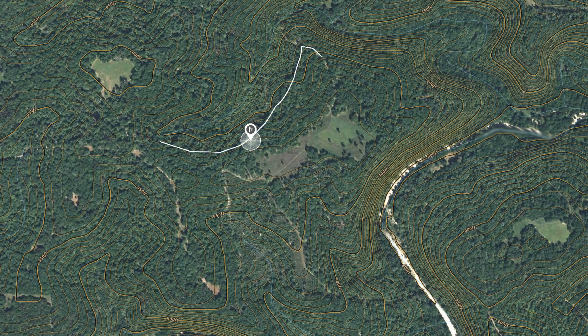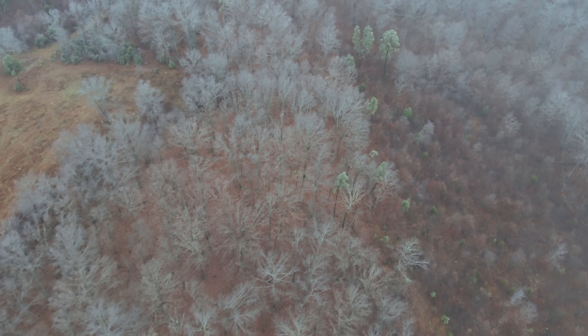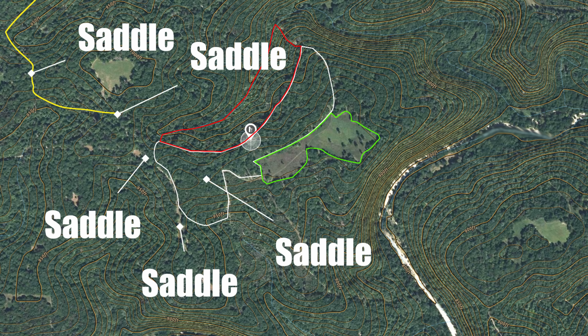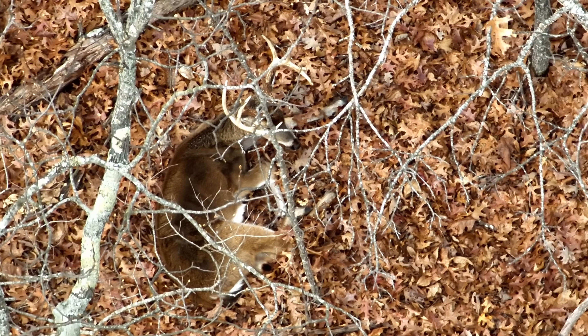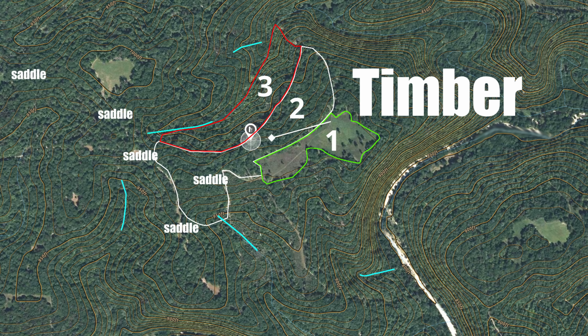If you were a deer moving from the east and wanted to move up through this area, you could take the path through a terribly dense clear cut, or you could walk the habitat transition edge, hop across this little mini bench, and keep on the habitat transition to the north or cruise off of it to the west. The last spot has a thin stretch of timber pushed up against an old clear cut and against this field. Most of the deer utilizing these saddles that want to head to the northeast are going to end up walking through this thin stretch of timber. It's extremely common to find bucks bedded near features like this — thin stretch of timber, three different forms of habitat, a saddle or two, and a couple of ditches.